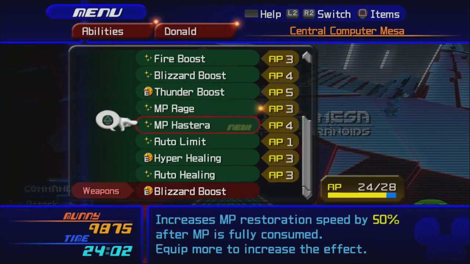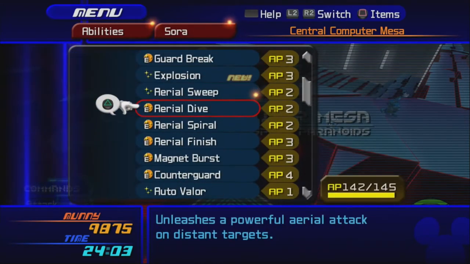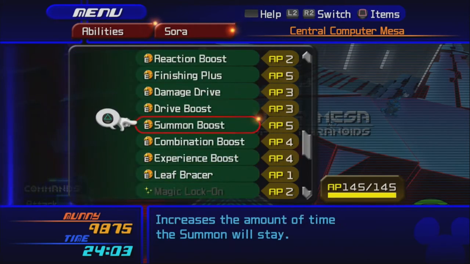I'm gonna unequip MP Rage for the time being. Give him MP Haste, that'll be a little better. Alright, Sora can equip Explosion! Unleashes a finishing combo move that knocks down several enemies. Damage dealt is relative to magic skill. This is one of the best ground combo finishers. You'll basically be surrounded by a bunch of glowing orbs that'll rapidly damage all nearby enemies. It deals a lot of damage.